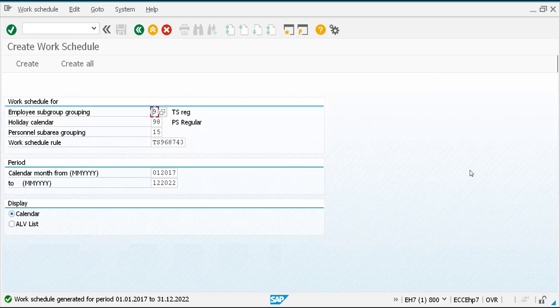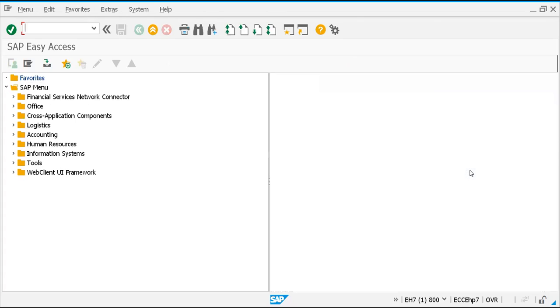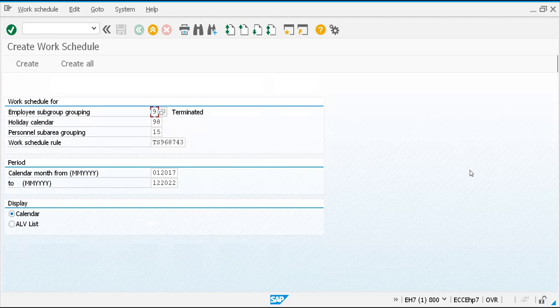So I'm going through this node in real time. Also, you have to do like this. What I will do now is I will entirely go back completely to the initial screen. I will use the T code PT01. What do you see? You see the same thing here, same screen. I'm going back to the initial screen. I came through the nodes.